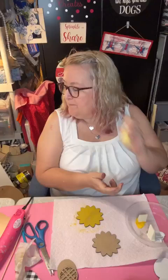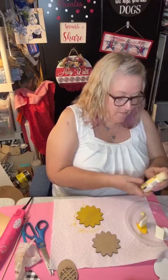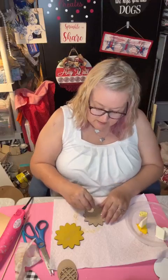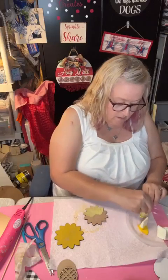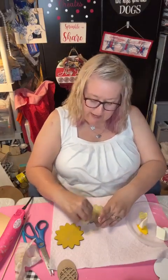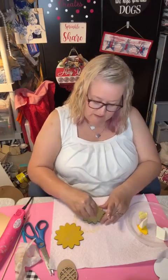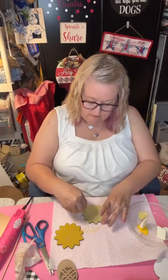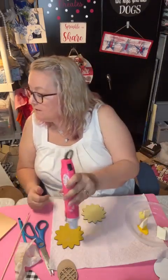Then I have a lighter yellow here that we're going to do the top one with. Let me shake that up. Now this one you need to do the whole thing, even though this centerpiece is going to be over the top. I did not get enough paint out. I either don't get enough or I get way too much. Do you guys have that same problem? Okay, so let's dry these real quick.